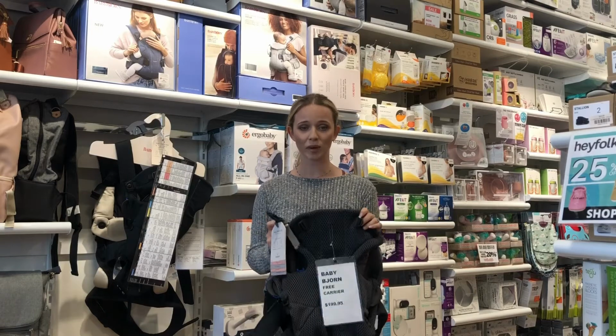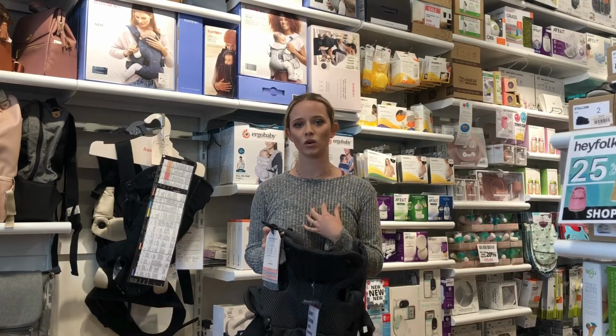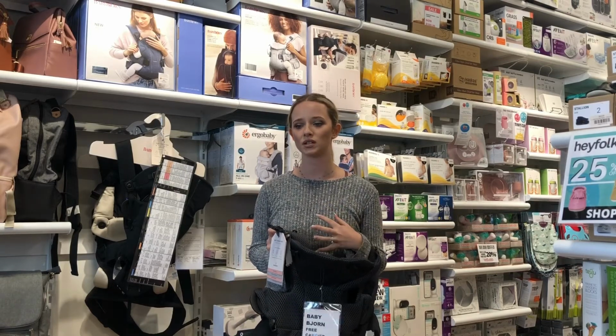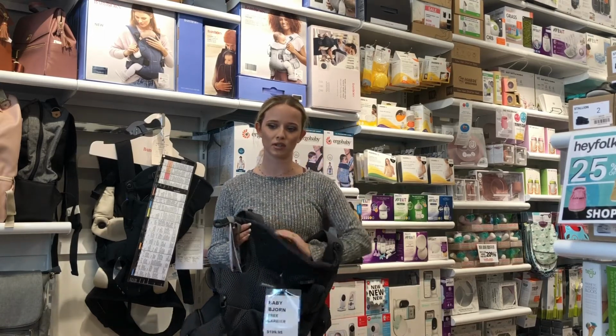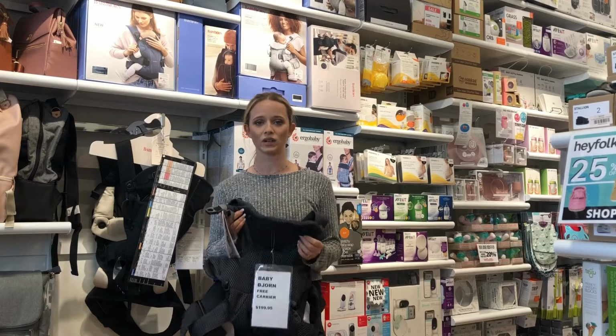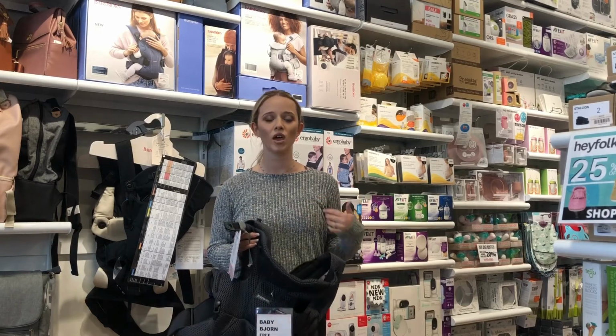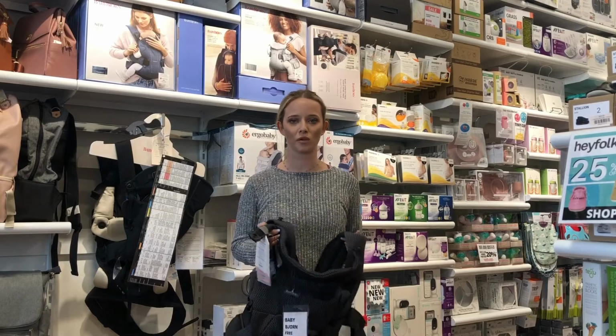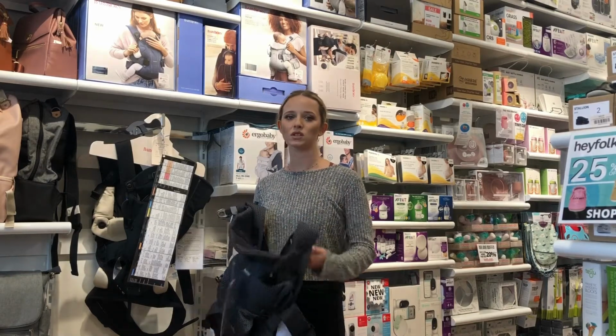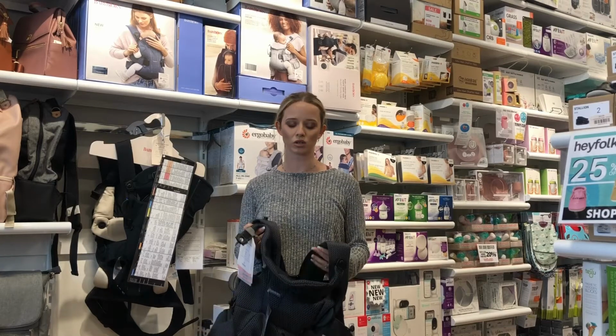For when you have your baby in here, facing in, you're gonna want it from newborn to 15 months, and facing out, like forward facing, you can have it from 5 to 15 months. It's made of a nice 3D mesh material, which means it's super breathable. So if people are finding they're sweating a lot in their other carriers, this one's kind of a better option, but it still does provide you with some support on the shoulders and the back, which is nice.